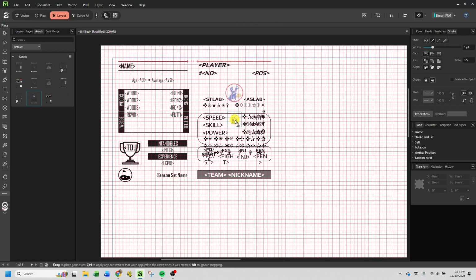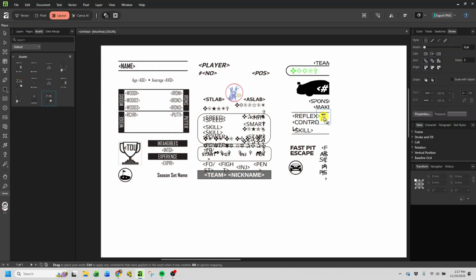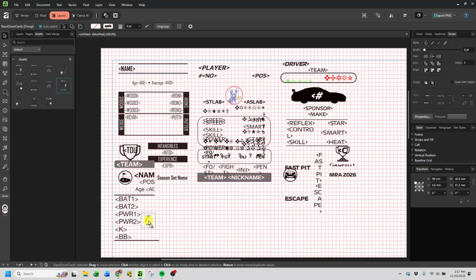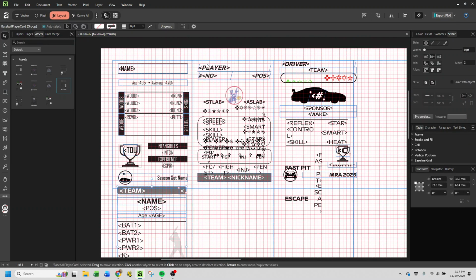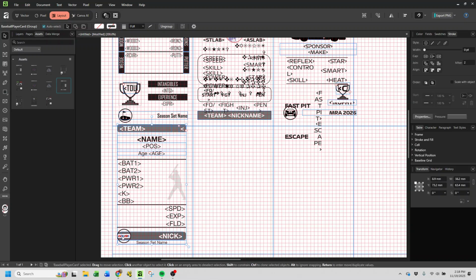Here is a hockey card. Here is a racer car. Here is a baseball card. Different fonts, different placement of, this one has a logo here. This one has a logo here. This one has a car silhouette. This one, these are here because they're not displaying in the right symbol format because we don't have that symbology available at the moment. This one is different, has a little picture here, has the league logo here.